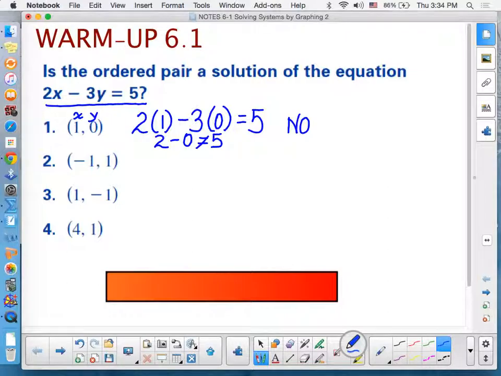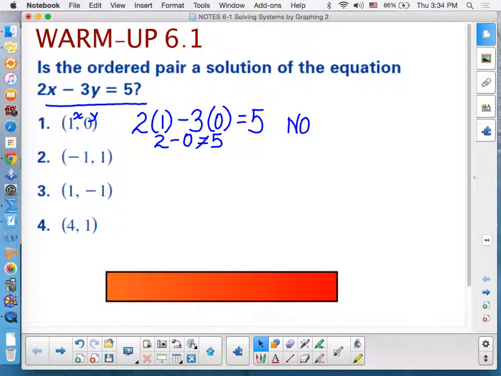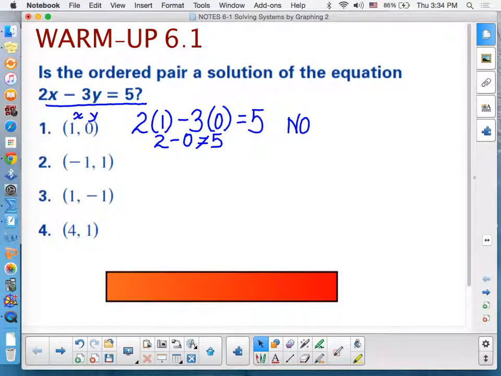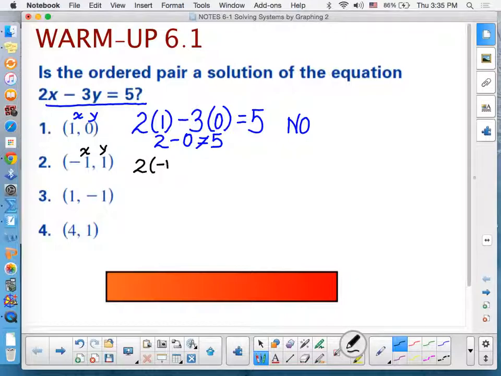At this point, if you think you know what you're doing, you could pause the video and work on it yourself and then come back and check. Ignore that moving. Or you can stay with me and keep working them through. Now we're going to check for (negative 1, 1) for problem number 2. So again, I'm going to use the original equation and check to see if twice the x value of negative 1 minus 3 times the y value of 1 is 5. When I calculate 2 times negative 1, that's going to be negative 2 minus 3 times 1, which is 3, is not equal to 5. We actually have negative 5 on the left-hand side. So again, the answer to this would be a no.